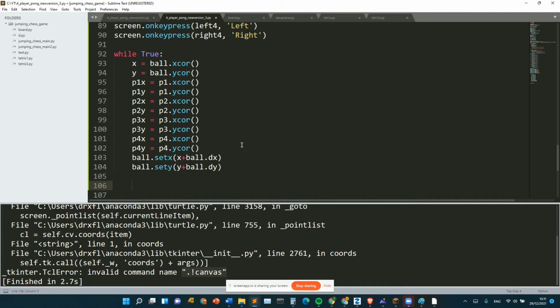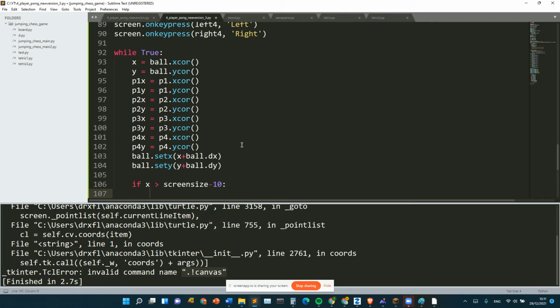Now, if P1 if X is bigger than screen size inner minus 10, then reset ball speed.